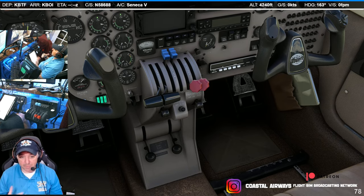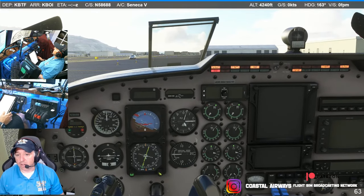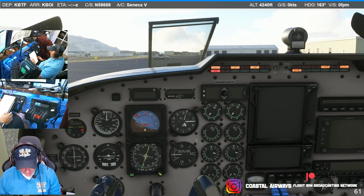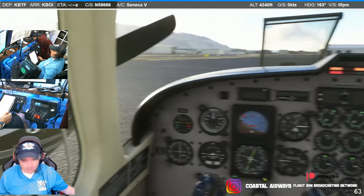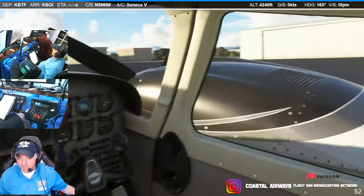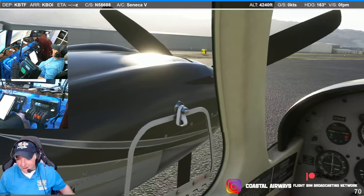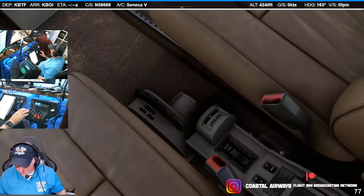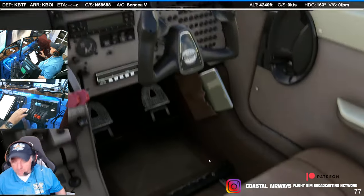Anytime you have a reciprocating engine like this, you have problems with heating and overheating. And everything just shut off on me. I probably burned the battery down. Hopefully we don't have to do it again. Stabilizer rudder trim is set. Fuel selector is coming on. Looks like we've lost power, and I might have to redo the battery, which is no big deal. All right, we're going to go ahead and do this. Right here, flip those to the on position.